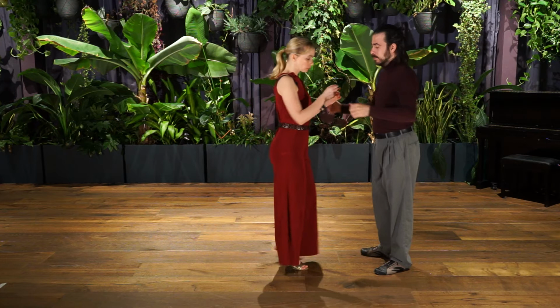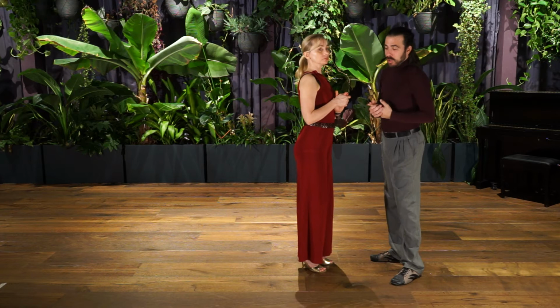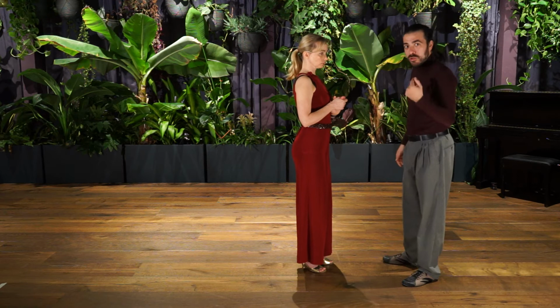Also because generally the rebounds are done in double time. So it's not time, time. Time will be time, time. So also if we want to go there, there is no time if we want to do the rebound in double time.